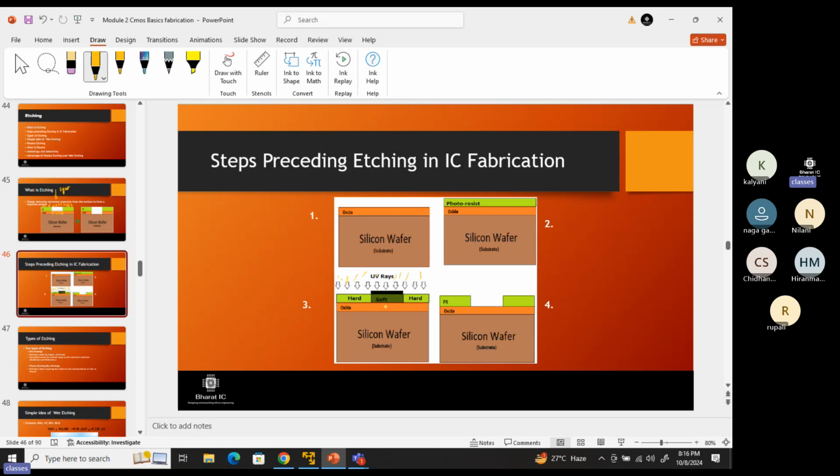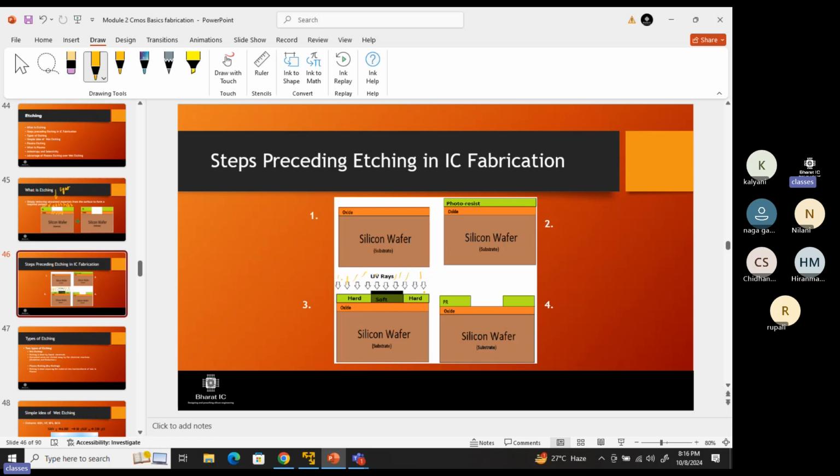Then the mask will be kept on top, and light will pass and fall over the photoresist material. Wherever the mask is, the light will not pass, and the other area, due to the falling of the light, will become hard.